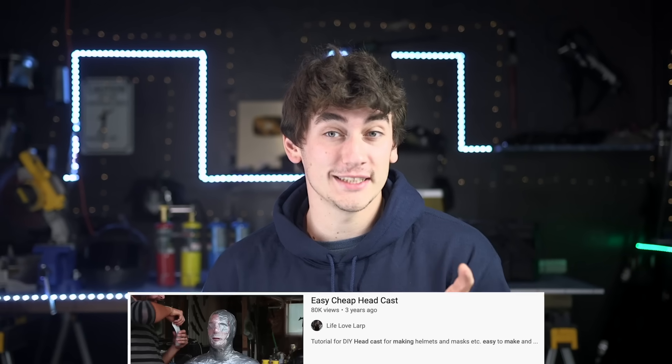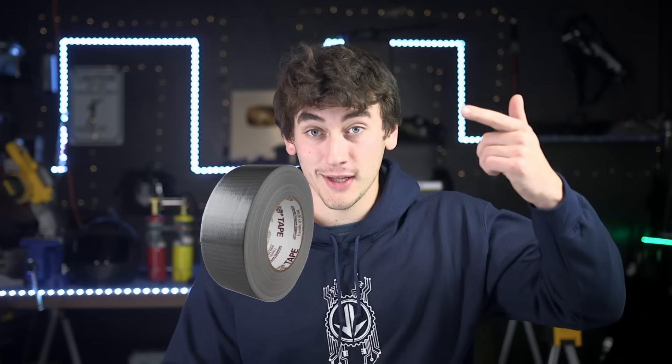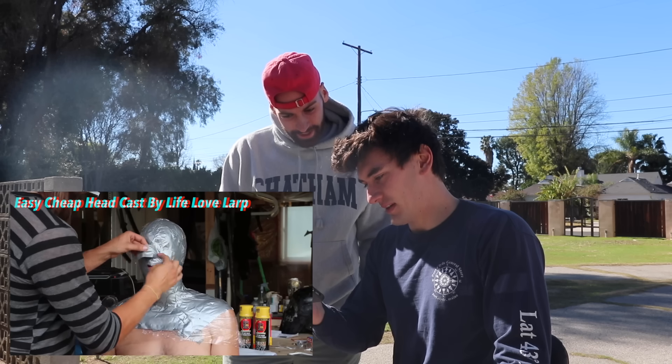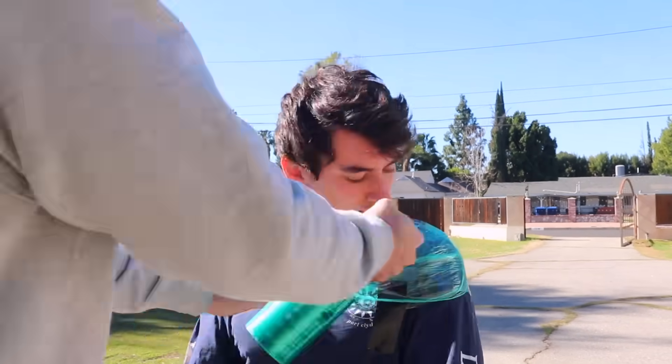To make a mask first we need a mold. After a little bit of digging I found a pretty easy way to make a mold of a human head — basically saran wrap my head, then wrap duct tape around it, cut it off and fill it with foam. What could go wrong? [To assistant:] Yo, you want to cover my head in saran wrap? I watched half of a YouTube video on headphones and now I'm trying to explain it to you. Don't tape over my mouth — it's kind of the one thing you have to not do. And then you just put tape around everywhere.